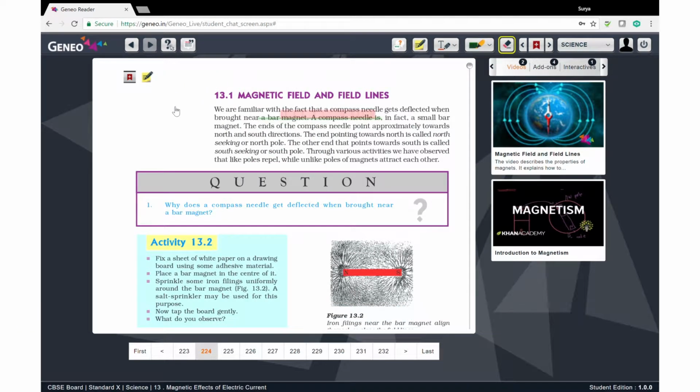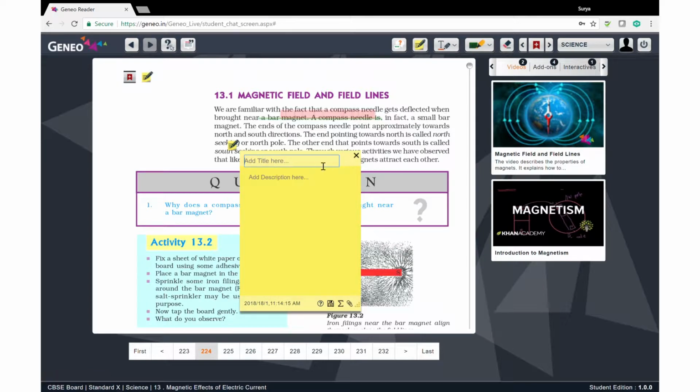To make a note, highlight the note icon. You'll see that there's a yellow highlight around the note icon, which tells you that this particular function is active. If you take your mouse over it, you'll see a little tooltip which says it's note. Then come anywhere on the page and double click for the note. Here I'm going to quickly create a note for you.